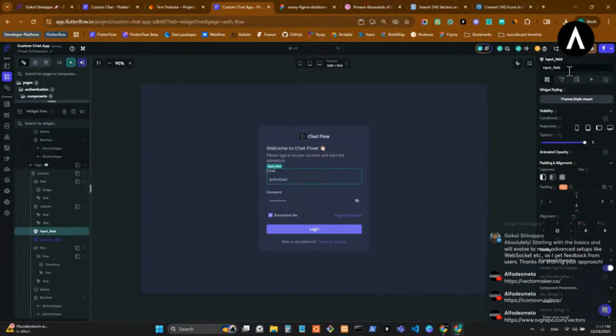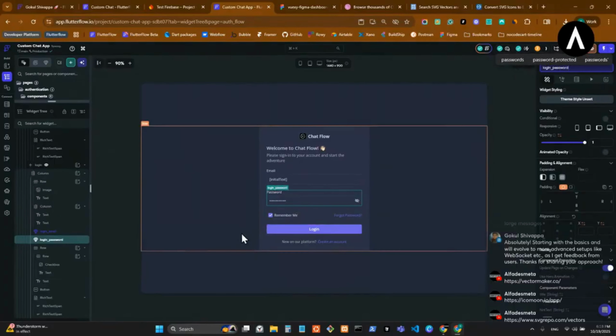I'll name these fields. So while setting the backend, we can identify the fields: email, password. To identify this is login email, I'll tag it as login email. Login email, login password. Password.